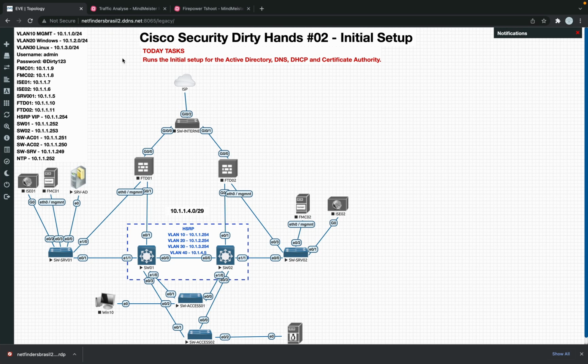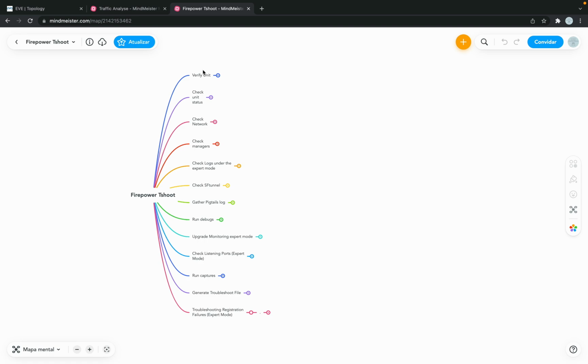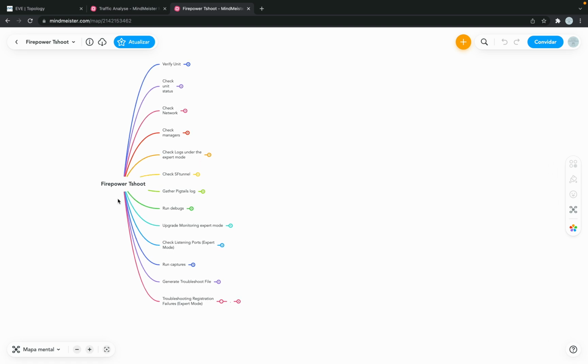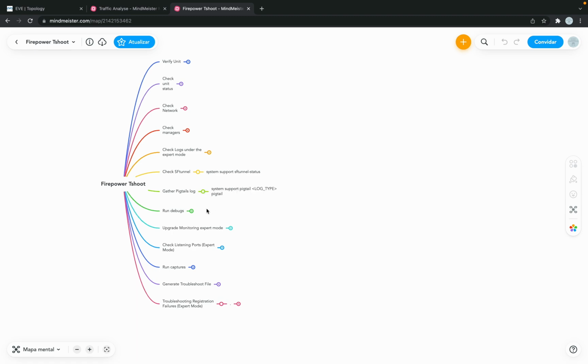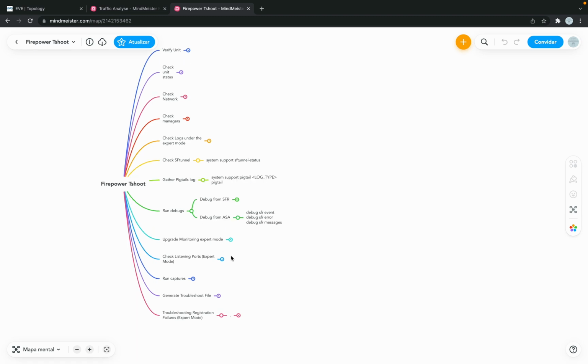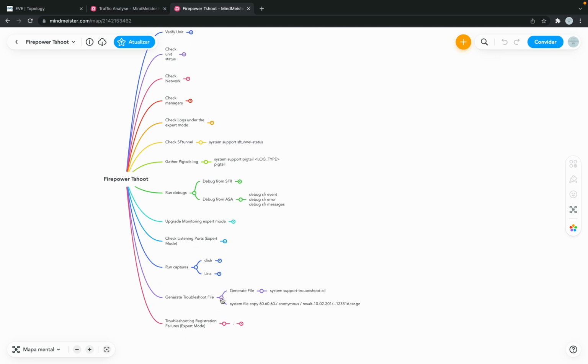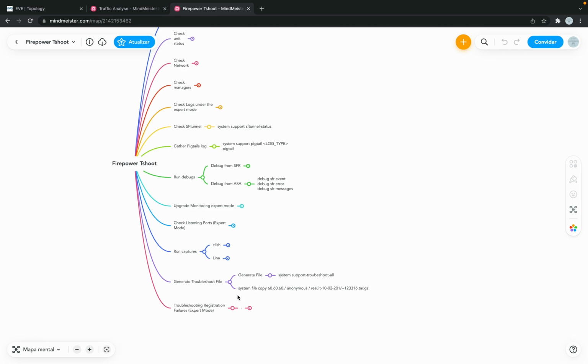One of the things that I want to show you is the steps that you're gonna take. For example, I have some notes here for troubleshooting the firepower device that include FMC and FTD. For example, this command, you can check the SF tunnel between the FTD and FMC. We can get the pigtails to get some logs. We can run debugs, run some captures, generate the troubleshoot files and how to do it.